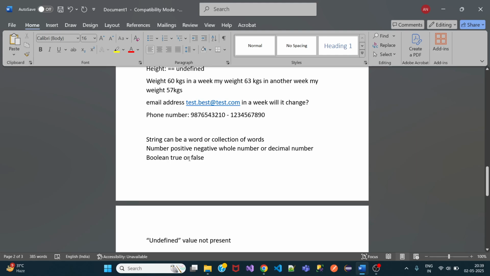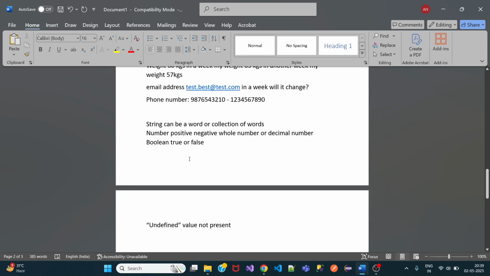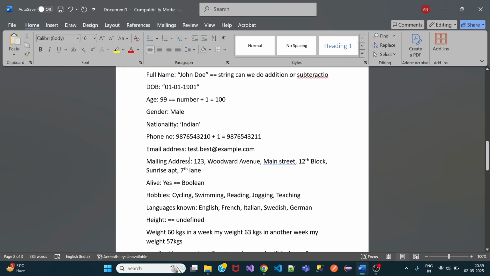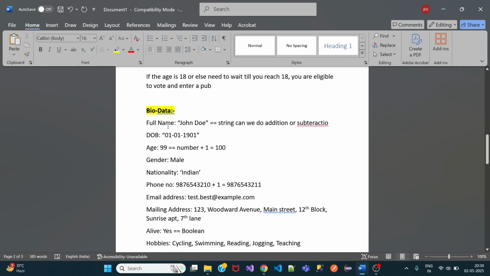Understood? Ashish asks whether a phone number is a string, and dates of birth also. Yes, even though they are made out of numbers, they are strings, because here we are using special characters. Also, we cannot add 1 to a date of birth. I mean, 01011901 is my date of birth. Now in a week, I cannot say my date of birth is 02011901.